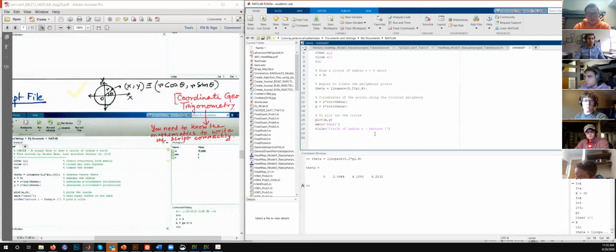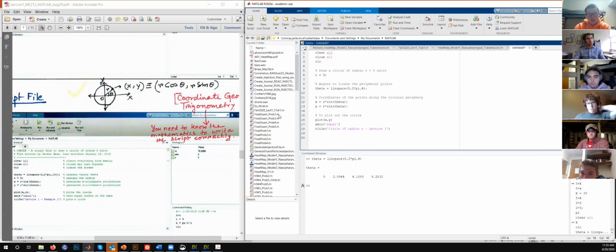Rationally, if you think about the logic of this problem, I think this all makes sense. You assign some radius value, you assign some angles. Based on the radius and the angles, you calculate the coordinates of the peripheral points, and then you plotted those peripheral points. So as long as you plot the peripheral points, you should get something that looks like a circle. But would you? Does anyone have any issues with this particular code? Okay, so let's see what we actually get.